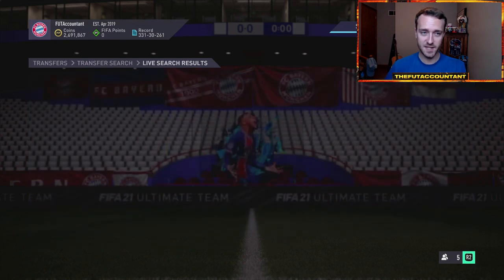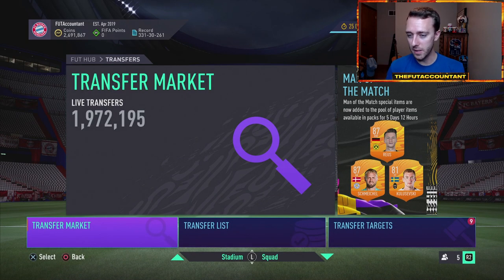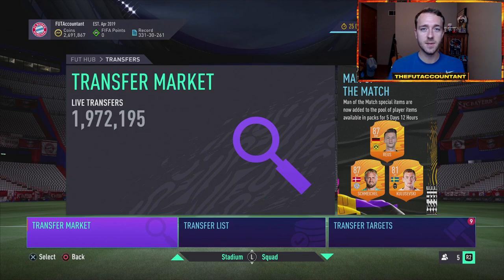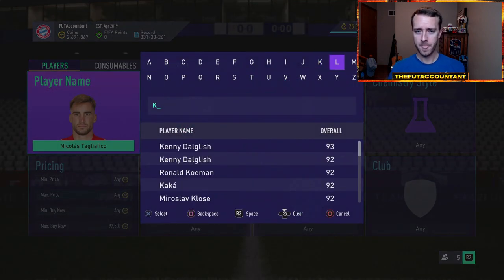But that is going to be coming most likely on Tuesday and Wednesday of this week, alongside the upgrade packs, maybe that 92 plus prime icon, and then any other player SBCs that we still could get later on this week. So it just feels like another week of team of the season, to be completely honest with you. Of course, Ronaldo is in packs, but I feel like this squad has just less hype all around.